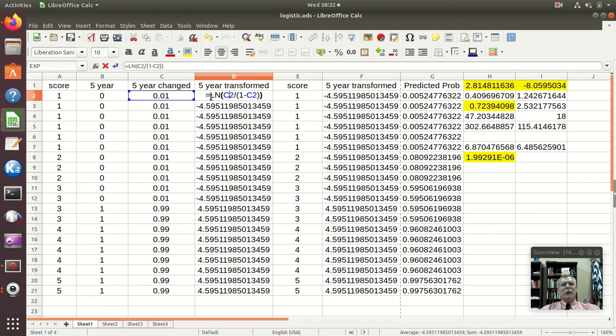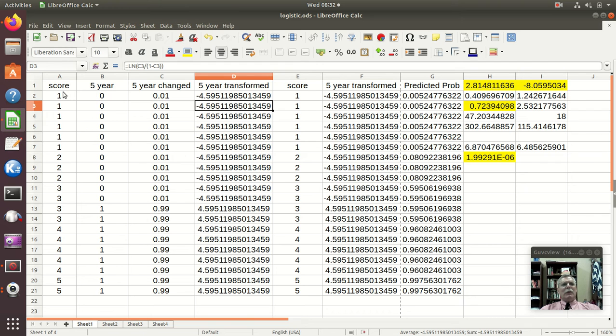And so you see equals natural log, ln, parentheses, and I just take the value in C2 divided by 1 minus the value in C2, and I need the parentheses there to make sure I get 1 minus C2 all under the division. So I do that and copy it down, and of course I get the same answer for all the 0.01s, and then the same answer for all the 0.99s. And notice if these are symmetric like this, they add to 1. Actually, notice the values here have a symmetry to them as well, and the top one here is just the negative of the bottom one. Okay, so that's what we do.